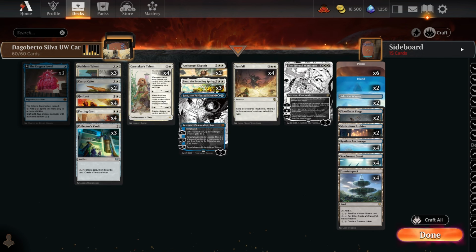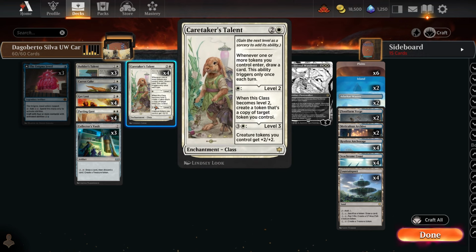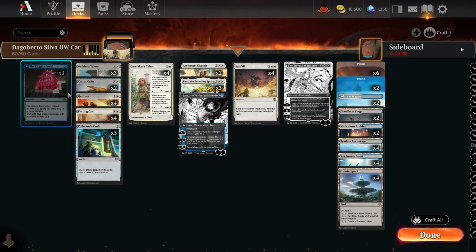It's just absolute value. If you can curve into that and make a treasure token every turn, you're just going to be triggering your talent and drawing cards. It is just a great find. I mean, this was just Dagoberto. This is a brilliant, brilliant deck. I absolutely love it. So the Enigma Jewel almost acts like a Soul Ring.